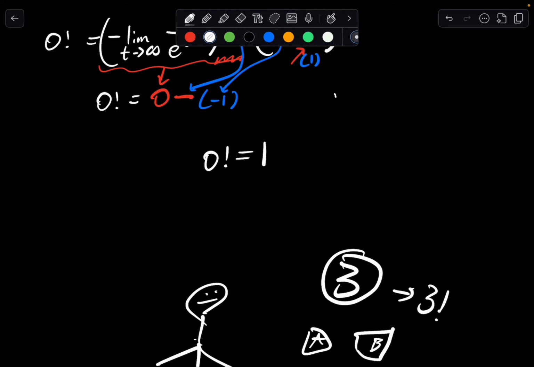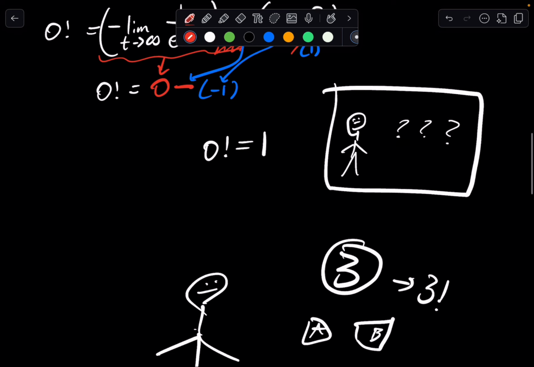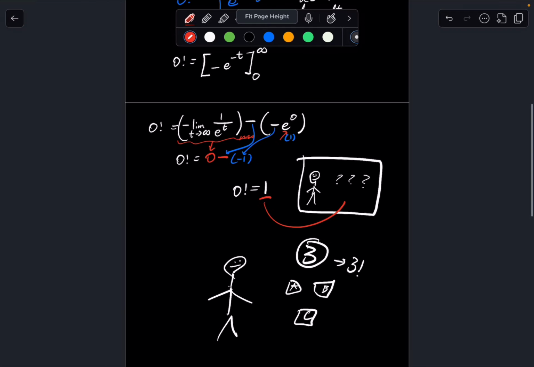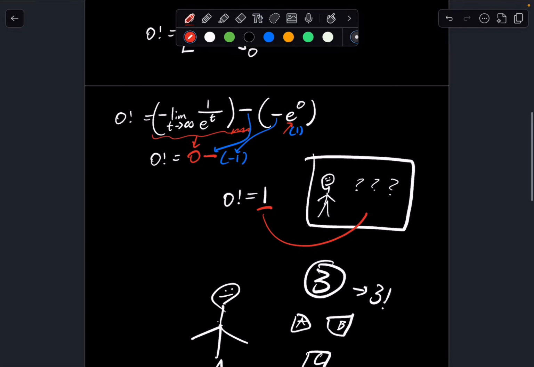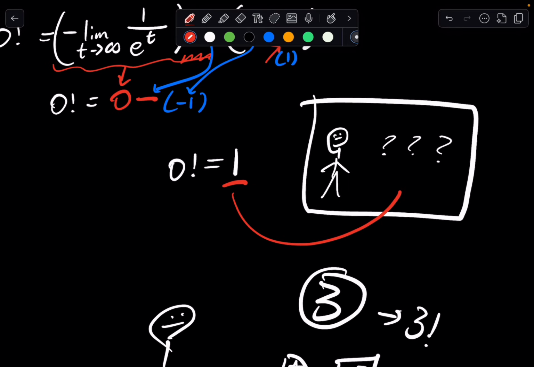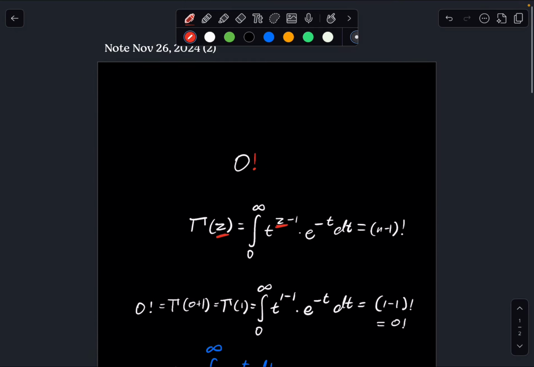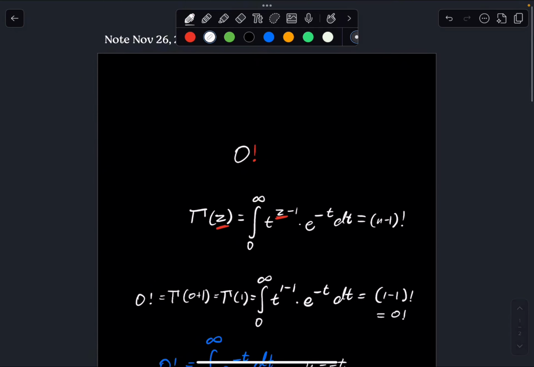Let's say this is the entire space where Bobby is. He has absolutely nothing in the room except for himself. How many ways can you arrange nothing? Exactly 1. And that's how math proves it as well. Such a cool way of extending this to a physical definition. But yeah, it makes sense. The only way to arrange nothing is that you can only do it one way. So yeah, that's the answer to 0 factorial.